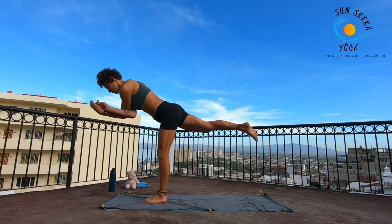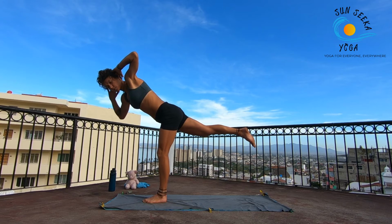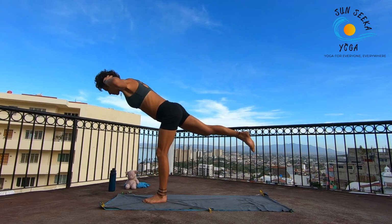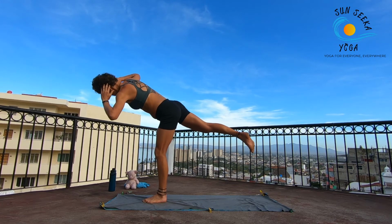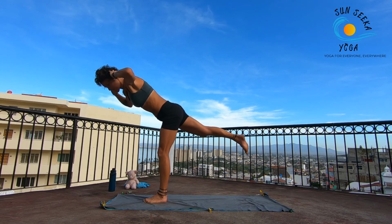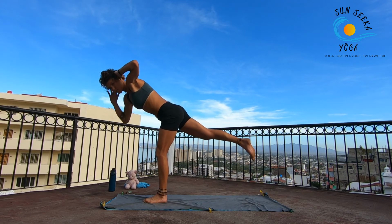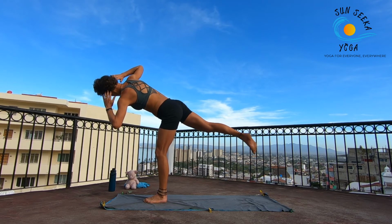Take the hands behind the head, and as you inhale, keeping the torso parallel to the floor, rotate the right elbow towards the floor. And then as you exhale, take it all the way, the other way to the left. Maybe those right toes come down to help you. Keep going like this for 5 breaths. Inhales, twisting to the left, and then exhales, twisting towards the right. This is very, very challenging on the balance. One more.